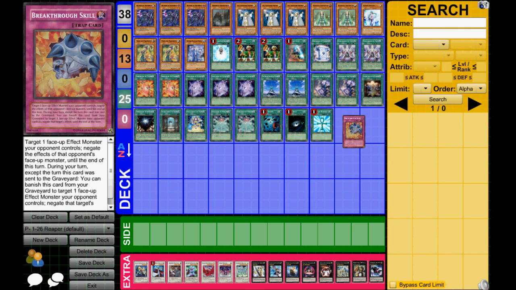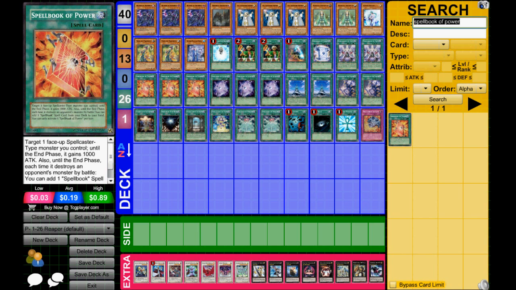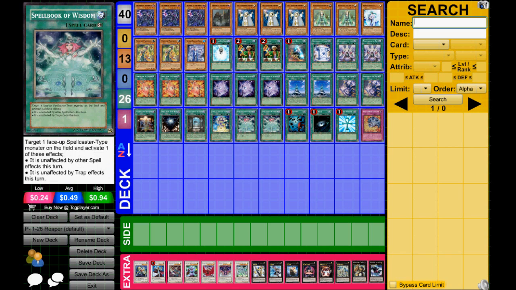So yeah, but actually that's not so bad. You can actually put another Breakthrough Skill in if you want. But for now, for the 40th card, I'm just going to make a Spellbook of Power, just because I have had times when I've milled all of my Spellbook of Powers and it's been really annoying. But yeah, definitely consider Breakthrough Skill, Master, Spellbook of Wisdom as well.